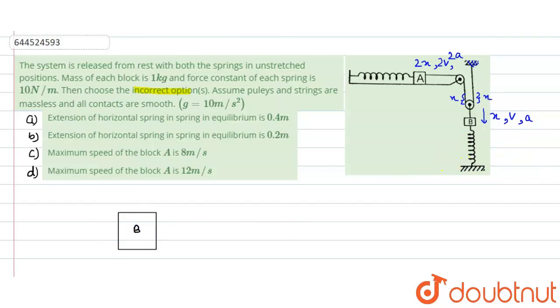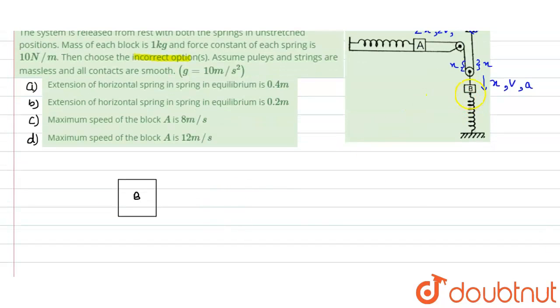So what are the various forces which would be acting? Due to weight it would be moving in the downward direction, so this is our mg. Tension would be in the upward direction, and the spring would be compressed, so it would be pushing it in the upward direction, so it would be kx. For the maximum extension, in the equilibrium situation there won't be any acceleration, so acceleration would be 0. So T plus kx equals mg. Let's say this is our equation 1.